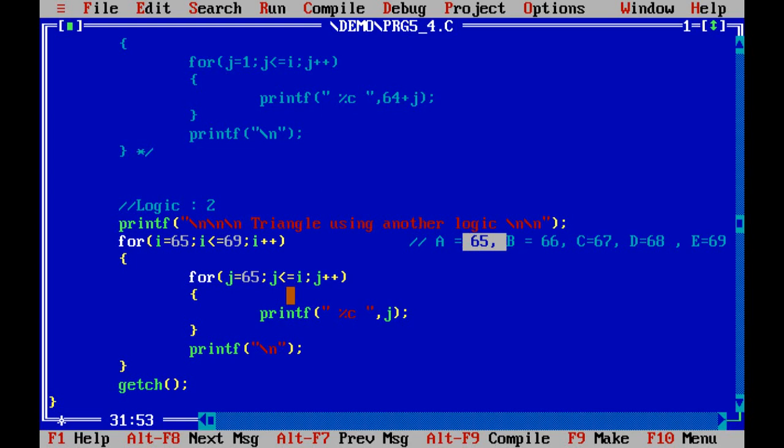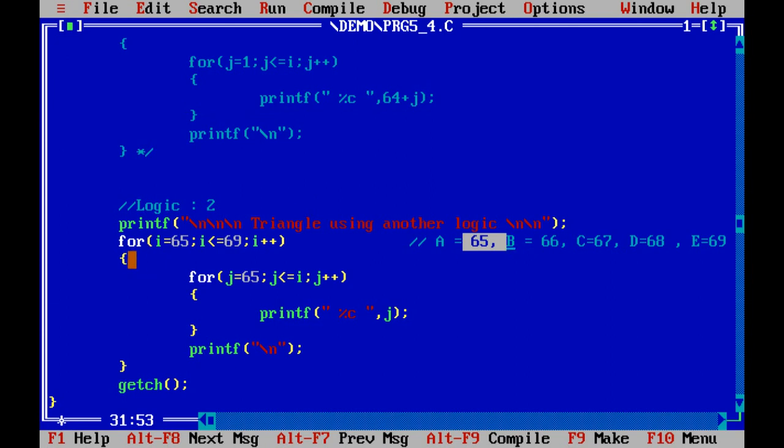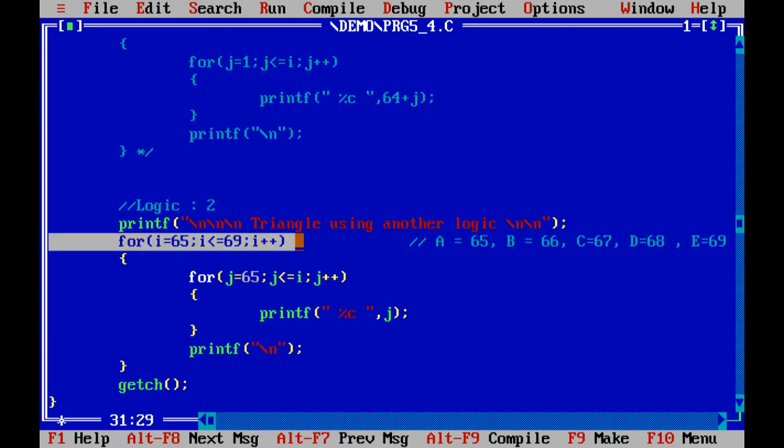We know that the first character is capital A, and if we see the output, the starting character is capital A and the maximum ending character is E. So we know that 65 is the ASCII of A and 69 is the ASCII of E. So for the outer counter variable we can assign i is equal to 65 and i less than 69, because we want to print a maximum of E characters.